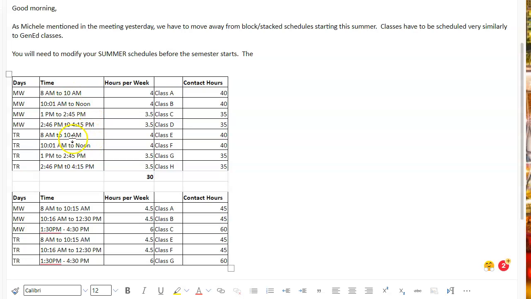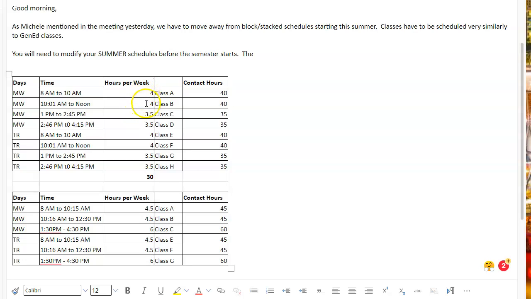Now you see we've got an 8 a.m., a 10, a 1, and a 2:46 down here, but they're on Tuesday and Thursday. So by this schedule, every single class in here has a unique start and stop time on unique days that you have to work with. So that's one example of how your schedule could run.